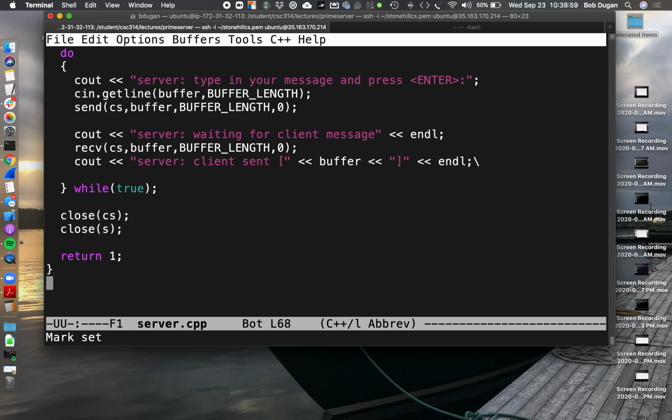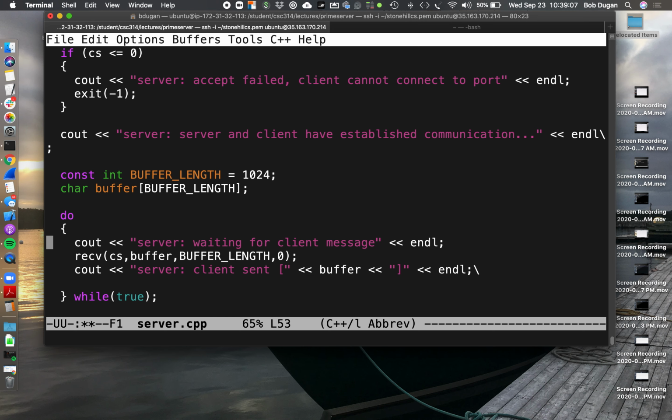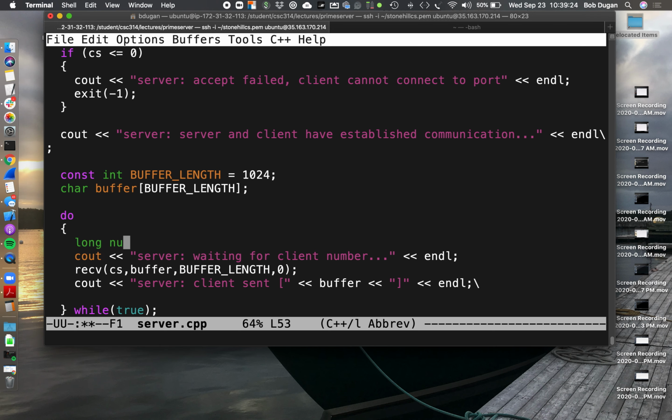So the server is going to be running in a while true situation, waiting for the client's number message. We know that the number is going to be a long, and we'll set it initially to 0.